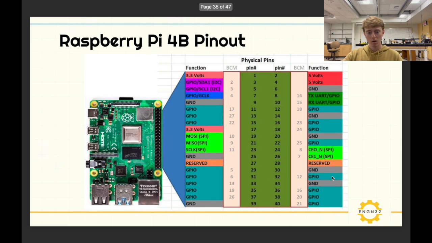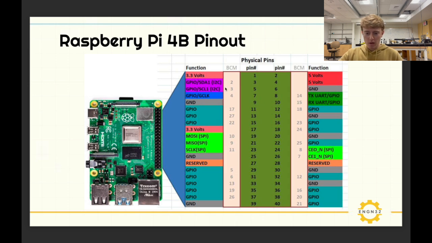Okay. All right. So here's the pinout. As far as the pinout is concerned, it's a similar deal to the Arduino, right? So we have a variety of GPIO pins, and these pins are given BCM numbers. These BCM numbers are what I refer to these pins as in code. So I don't really pay attention to these pin numbers. I'm really concerned with these BCM numbers here, okay?